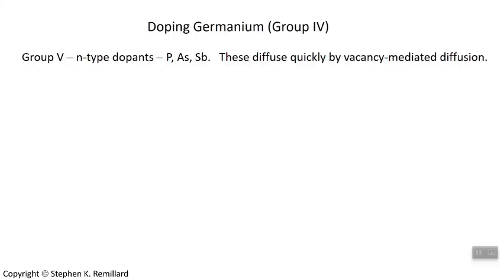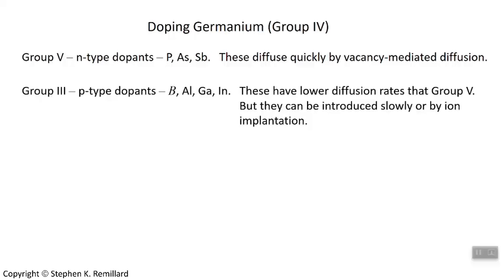If you wanted to make a p-type semiconductor, you would use group 3 dopants: boron, aluminum, gallium, and indium. In group 3, there are fewer electrons, and so those impurities will accept an electron. They look for an electron. Well, they're not going to find an electron in the conduction band because there aren't very many. So they're going to steal electrons away from other germanium atoms. They're going to create holes. We call them acceptor dopants because they accept electrons. As a result, you end up with a hole in the valence band.